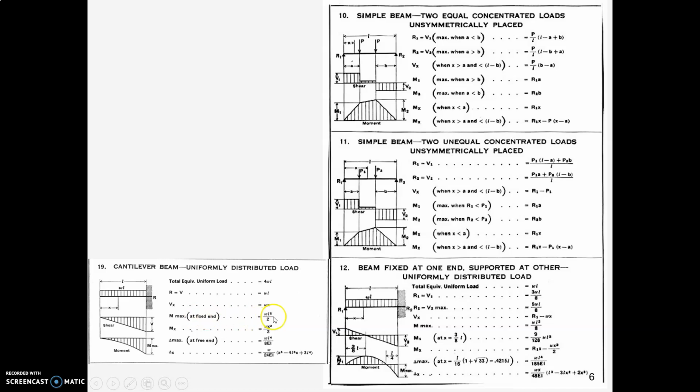And here is the formula you can use for figuring out how big is the moment at its maximum point. And the maximum point could be above the 0 line or below the 0 line. We don't worry about negative or positive, we just worry about how big is the number for the moment.